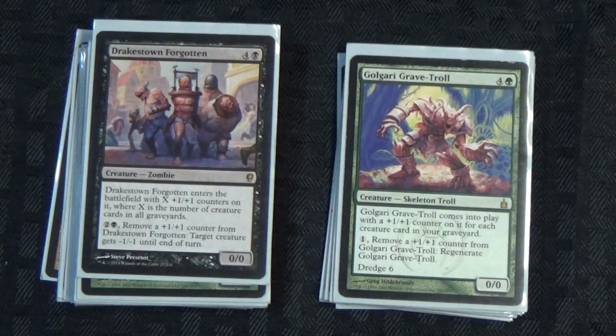Drake's Town Forgotten. Another 0/0. Comes into play with a number of counters equal to all creature cards in all graveyards. That's cool. So that's also big. And he has a little bit of spot removal in there himself for 3. It's a little higher for that, but he's a great sack outlet for Jared. That is actually nice. Good sack outlet.